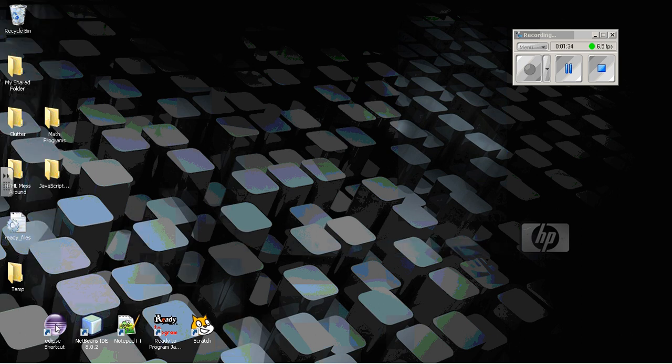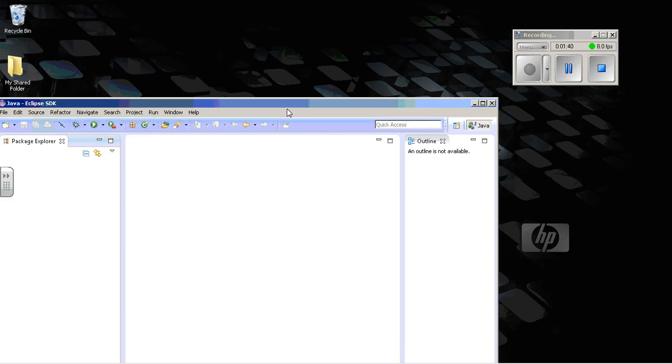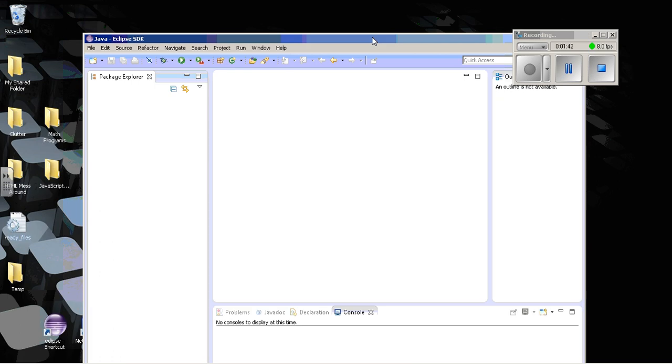So it's a little bit confusing even to get going. It does take a little while when you first start it. So I started it up. The first thing that it'll ask you to do is to choose a workspace, and this workspace is where Eclipse or NetBeans or whatever is going to dump all of your programs. At some point, you're going to get to a screen that kind of looks like this. And how do you get started?